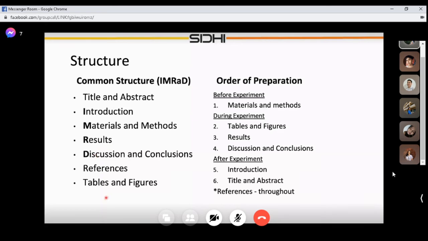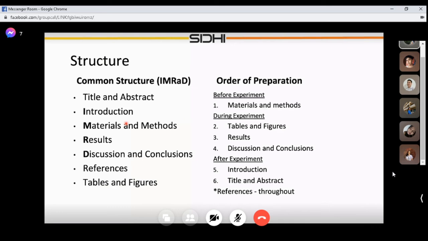Pero when you're preparing all of this, it's not really na you prepare them exactly in this way. Kasi, when you're preparing your research, usually you would have your materials first, you perform your experiment, tapos you get results. So you have your tables, figures, yung mga calculations nyo, tapos yung results. So thus you will be able to analyze your results, interpret it, write your discussion and conclusion. You can also write your introduction beforehand, but then later on, baka may mag-change, ganon. So you also review that later.